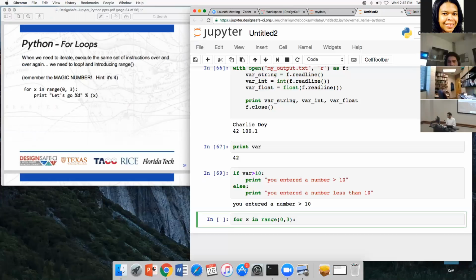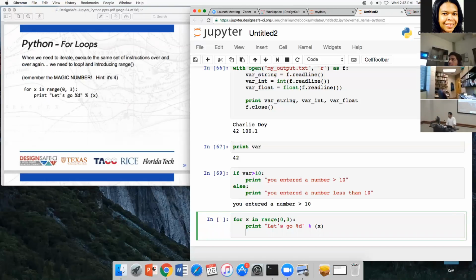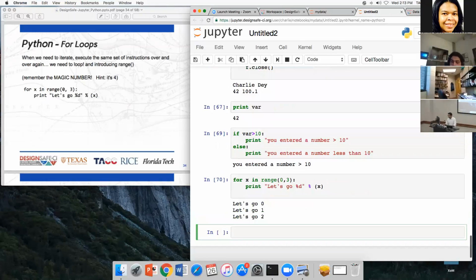Once again, you use our colon, and the magic number is 4, so I can't stress that enough. And then finally, there's my printf again. You type what it is you want your command to do. So I'm going to say, let's go with our example and do a %d, and then our %x, which is what our index is. So what essentially this says is, hey, we're going to have a range that's going to go from 0 to 3. X is going to iterate over that. So x is going to equal 0, then 1, 2, and then 3. And then we're going to go ahead and print out all those values.